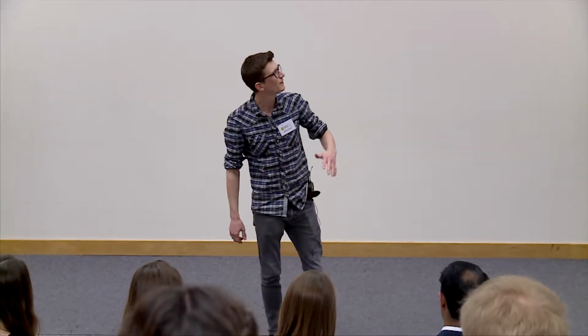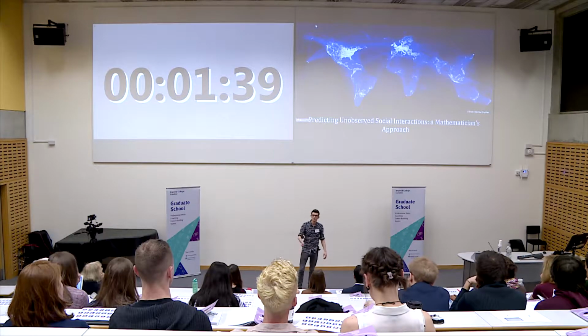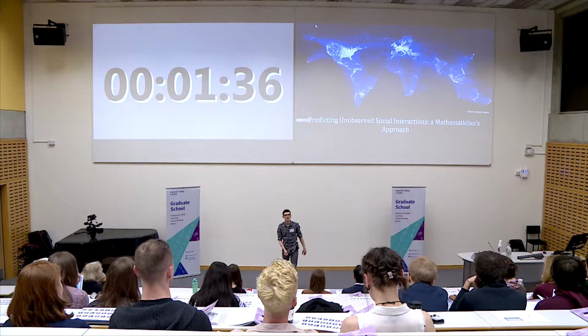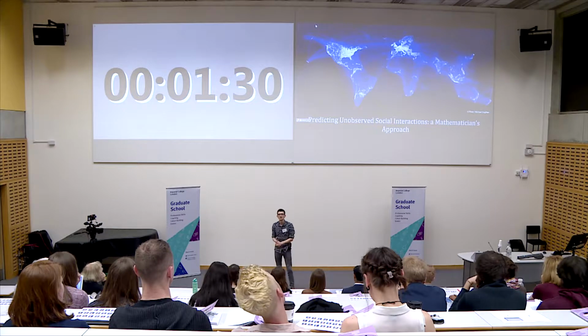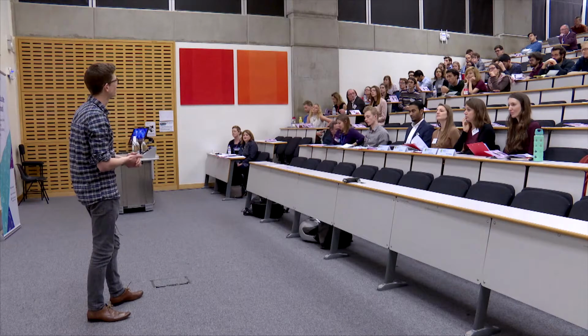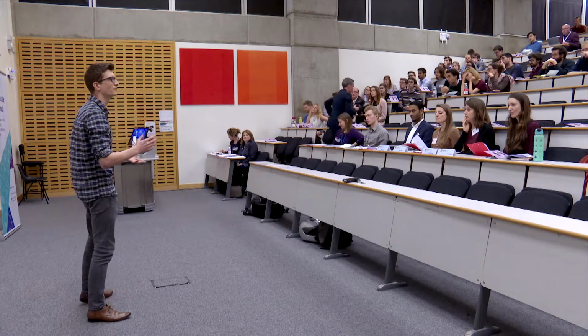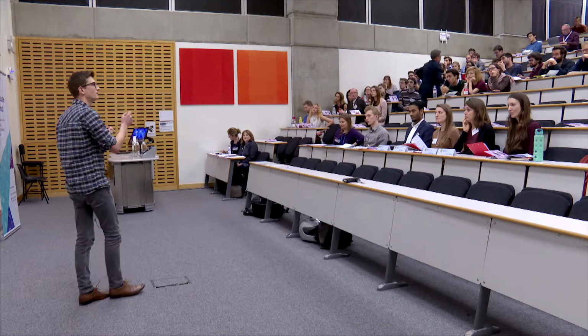In my PhD, I'm using a mathematical model known as a random geometric graph. A random geometric graph looks a little bit like the image you see behind me. We start with many points scattered across the plane, and then we connect points which lie closer together with a higher probability. Using data from social network studies, we can attempt to come up with a mathematical function that tells us the probability of any 2 individuals sharing a connection. And this function might also include factors such as people's ages and their social background, which will allow us to better predict some of these tricky long-range links that you might also see up there.